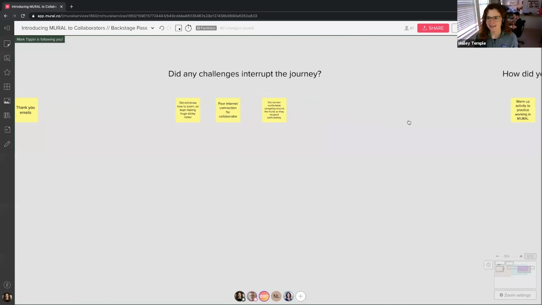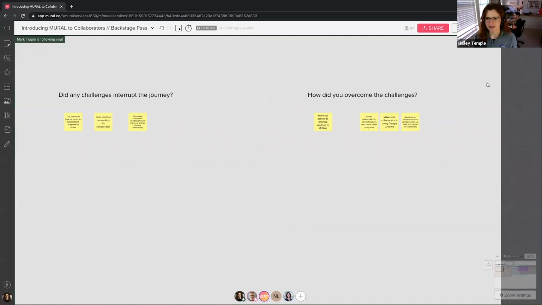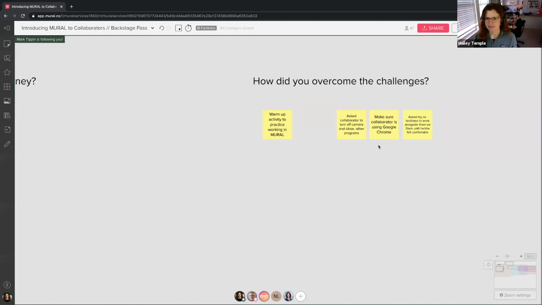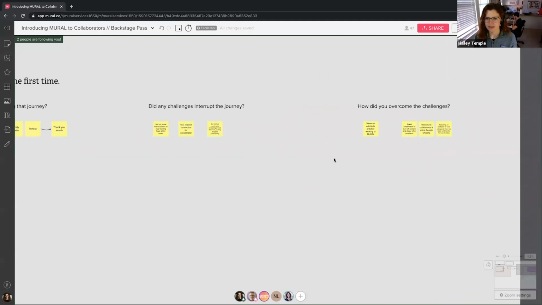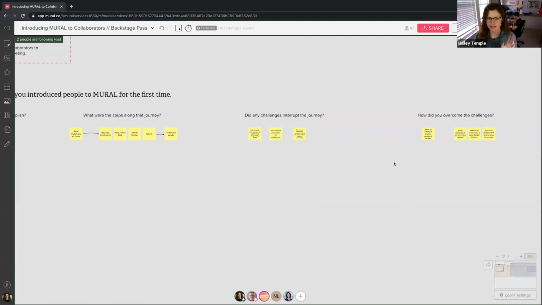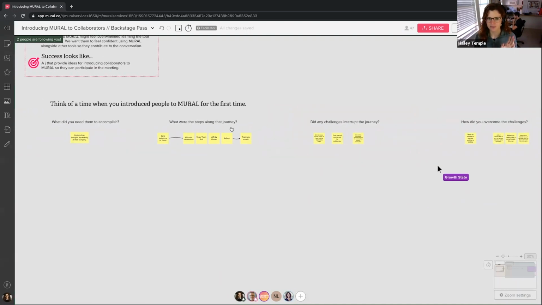And then towards the end, and this is where we're going to come back to thinking about potential solutions, is how did you in that scenario overcome that challenge during the session? So any clarifying questions for the group on any of these four elements? All clear? Thumbs up, ready to go?